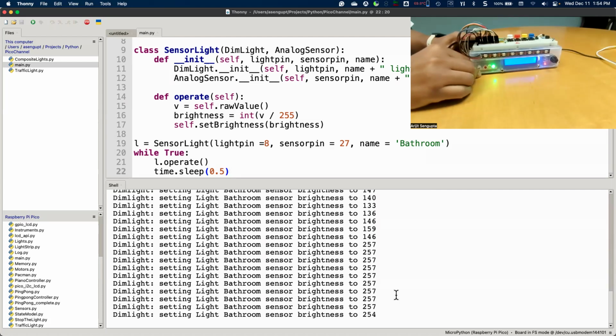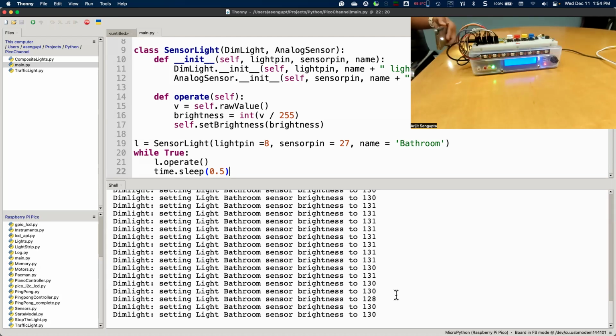Now notice that our brightness is pretty high now. And if I remove it, the brightness goes down. And if I flash a flashlight on it, I should be able to turn it really low too. So let me use my flashlight. Let's see if I can show you: if I take a flashlight and bring it closer and closer, you can see that the green light turns off. When I remove it, the green light turns back on. Flashlight on it, light goes off.